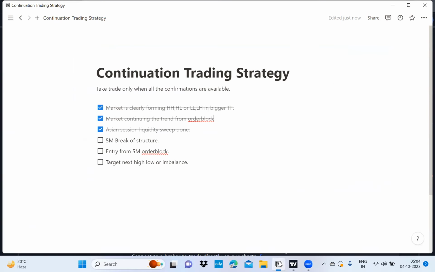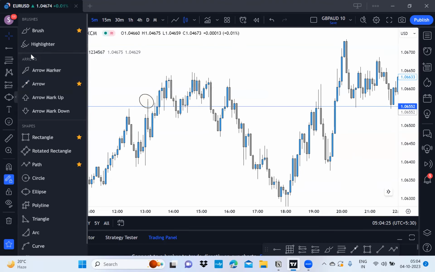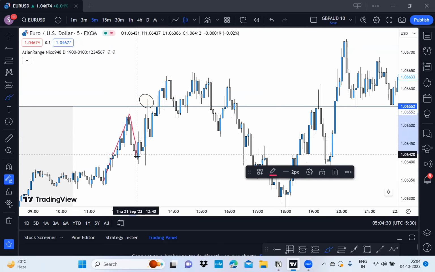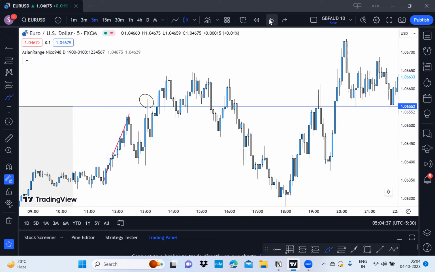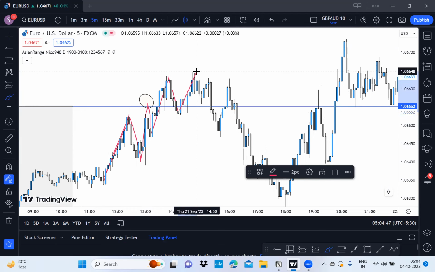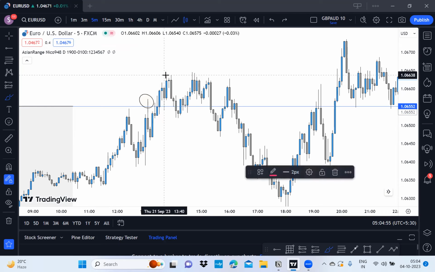Now what we need? Now the next step is 5-minute break of structure. Break of structure means market should change the structure, break the structure. What structure is going on here? Market is forming higher high, higher low, higher high, higher low, right? Yes or no? Or if I mark it more properly, this is a higher high, higher low, then new high, then new low, then new high, right? Then new low almost equal high or higher high. So now this is the highest point here. This is the previous highest point. Why is this the highest point?